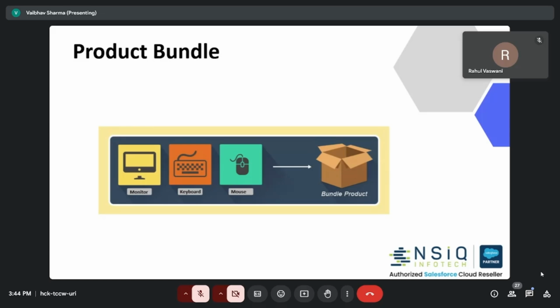But can all these items be kept separately in the CPQ? Like we have prepared one bundle for these three items, but can we also keep them separately in our quote line? Correct? See, this depends on a company to company basis. For example, I want to allow that product X should be sold only in bundles. Charger should only be sold with laptop. If you want, you can allow this. Or yes, this can also be sold as a separate product. The system can allow this. Yes. Okay, fine. Excellent. Thank you.